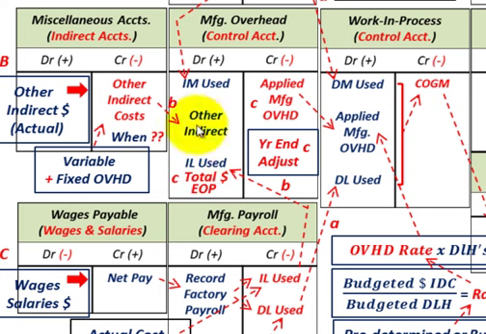Now those are going to be totaled up here, and usually you don't know what all those costs are until the end of the period, or usually you're looking at the end of the year, some point down the road. But what we do with this manufacturing overhead control account, when the product goes through a particular operation or a particular department and it's being worked on, we apply a manufacturing overhead cost or rate to the product at the time it's going through that operation. So we'll look at that here.